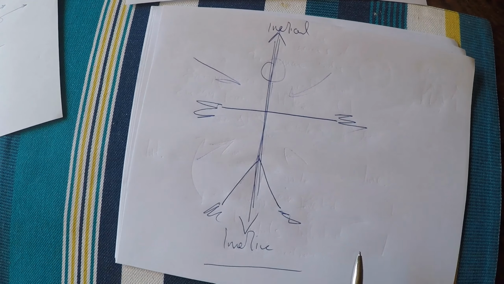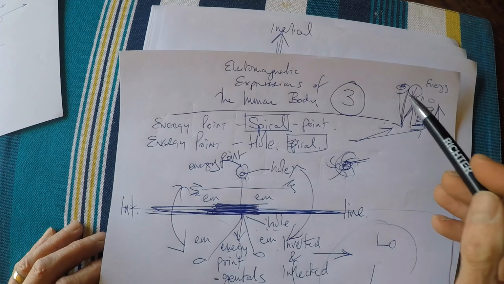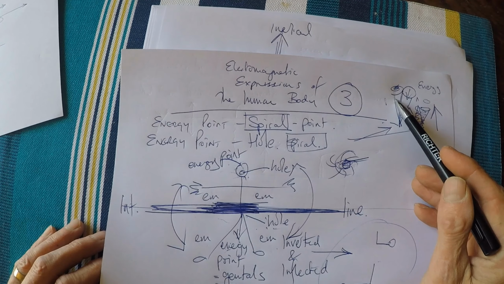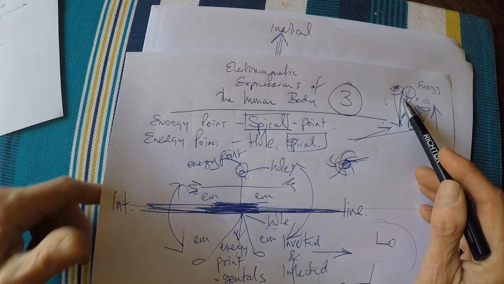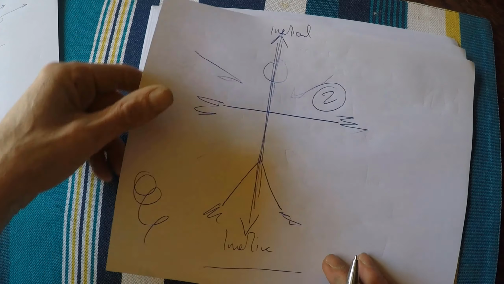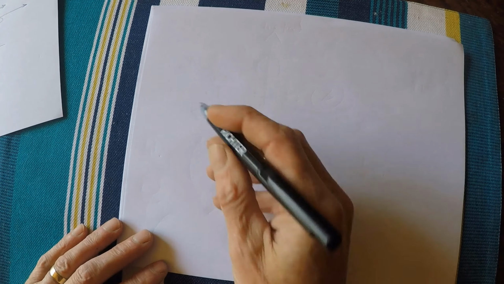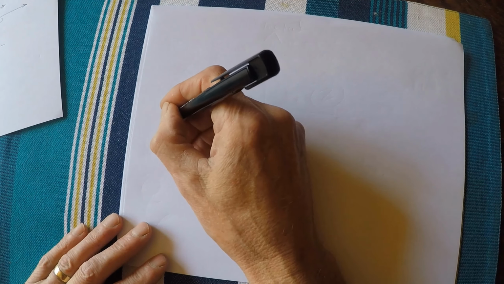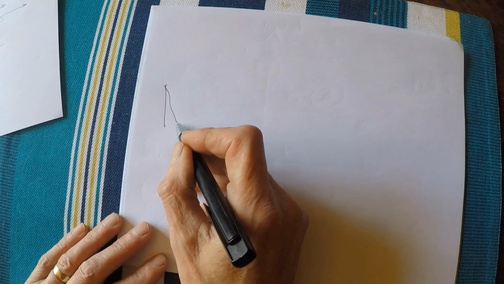Now where do you think the other one's going to be? Think about how your body's constructed. One energy point has a spiral, one energy point has a hole. Okay, so we got number 1, we got number 2. Now we're going to go with number 3, and this is the coolest one because this explains other energy points. So I got to draw this one. It's not going to be to scale.